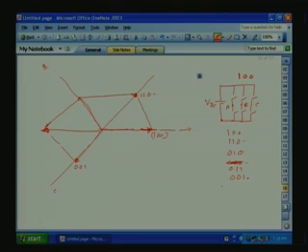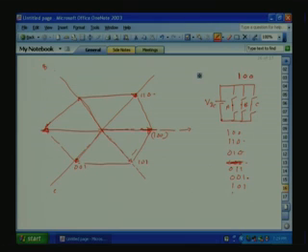The next one is 1, 0, 1. 1, 0, 1 means A and C are 1, B is 0. So, it has to be along the minus B axis, because A plus C is equal to minus B. So, along this axis, parallel to this vector, we put it here. So, it will come here. So, if you see here, this is 1, 0, 1.